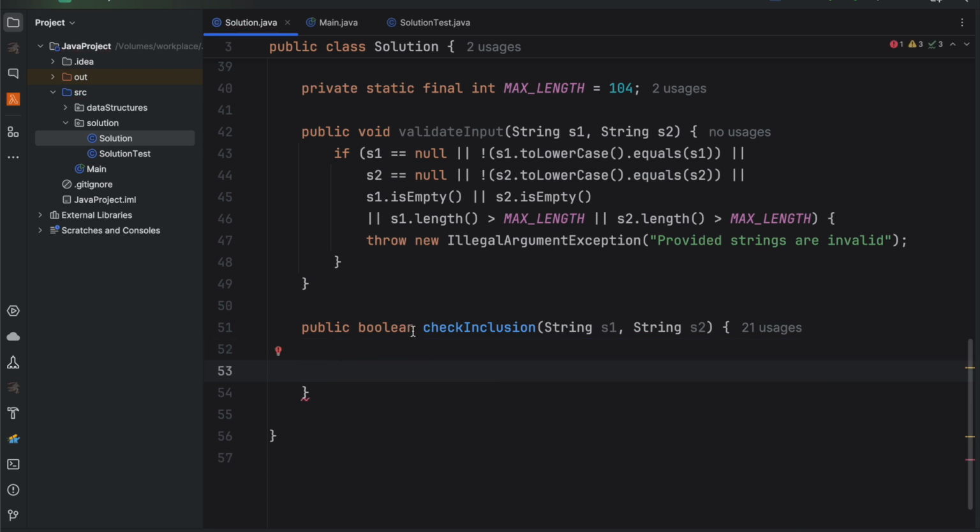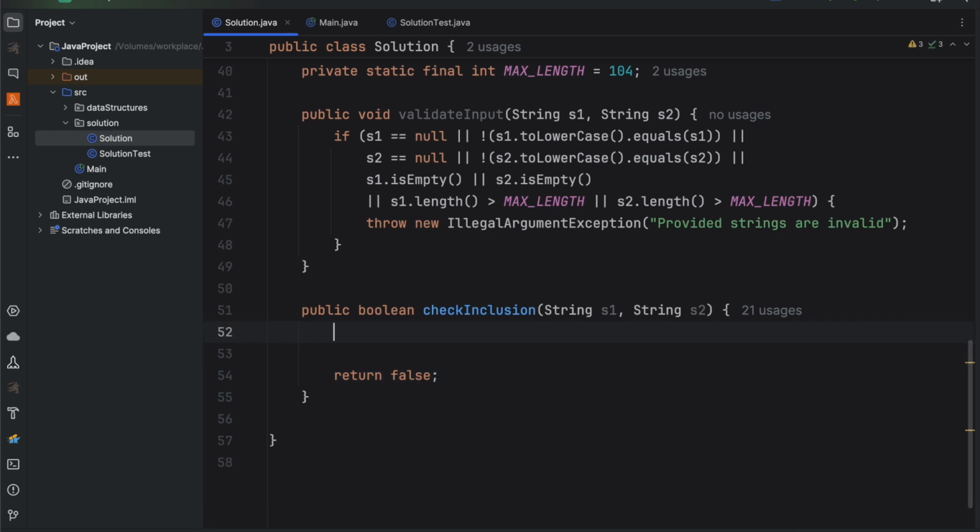As you can see here, I forgot to mention that the solution will be implemented in a method called check inclusion, which takes two strings, s1 and s2, and returns a boolean value true if any permutation of s1 is basically a substring of s2. So initially we can return false. And yeah, we can start implementing this.